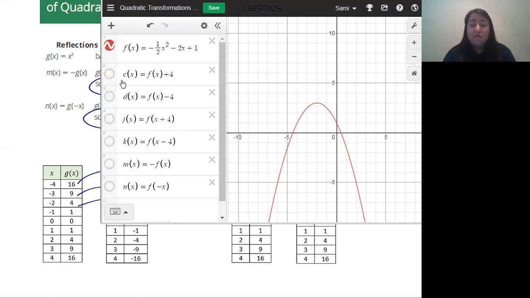f of x minus 4 should be a vertical translation down 4 units, which it is. f of x plus 4, that should be a horizontal translation. Remember, that's x minus negative 4, so that should be left 4. So it is. And f of x minus 4, that c is positive 4, that should be shifting right 4, which it does. When I multiply outside the function by negative 1, it should reflect across the x-axis, which it does. And lastly, inside the argument, we're multiplying by negative 1, and that should reflect across the y-axis.